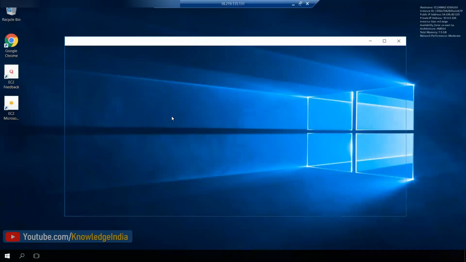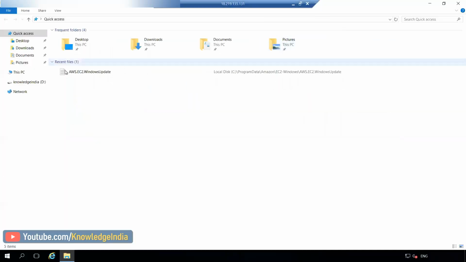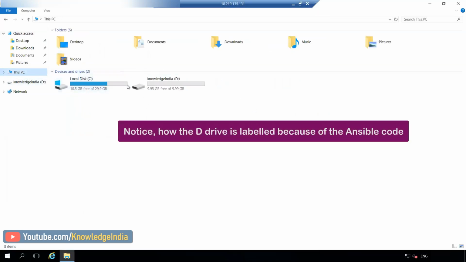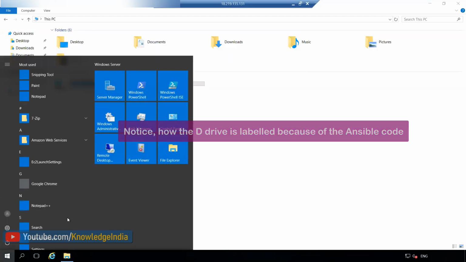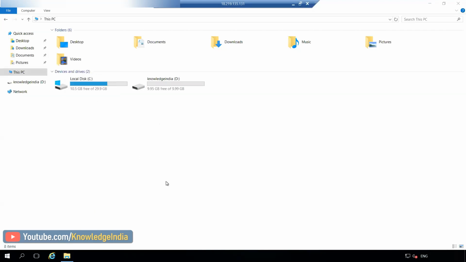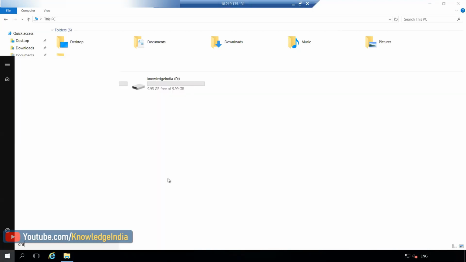I think now we will go and see how in the machine you have got two volumes. Yeah, so we have our drive D over here. We have our IIS installed. So IIS is installed. I can show you that Chrome is also here.